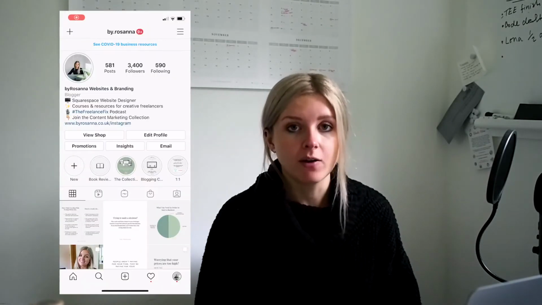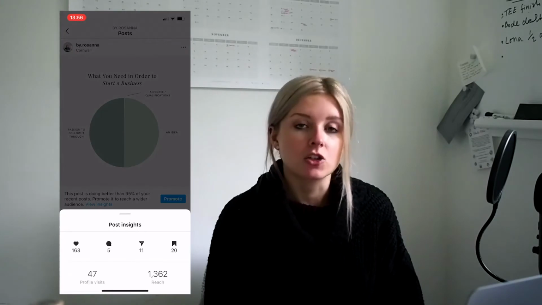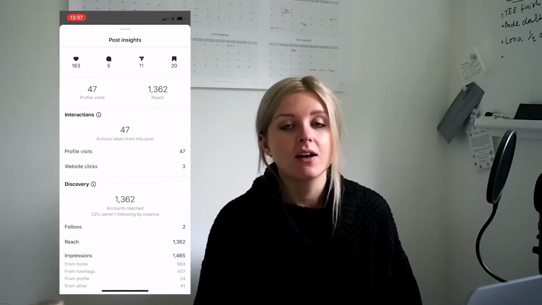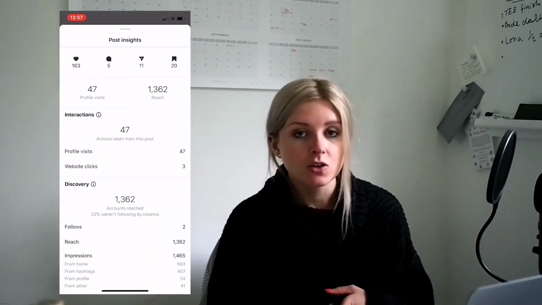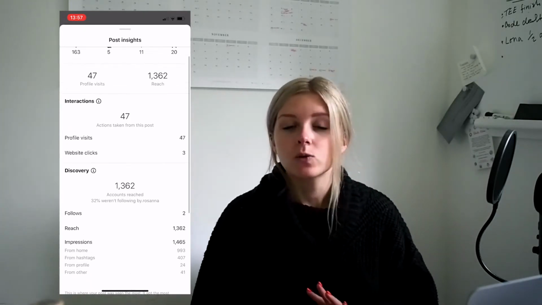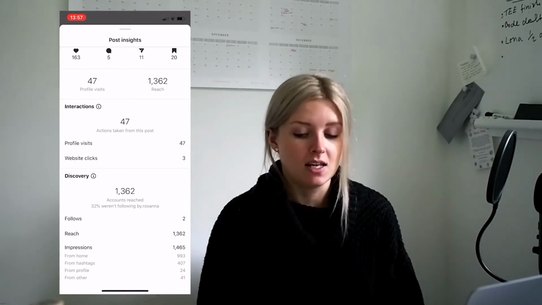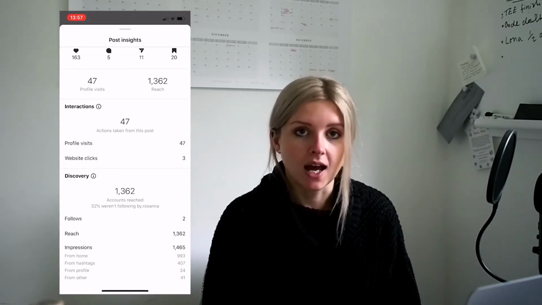So one of the quickest and easiest ways to see what engagement you're getting on your posts is to go into the individual posts themselves and click that View Insights button or link just at the bottom of your post there. And there you can see the likes it's got, the comments, how many shares and saves it's got, and all sorts of other things as well. That's a way to easily see how one individual piece of content has performed.